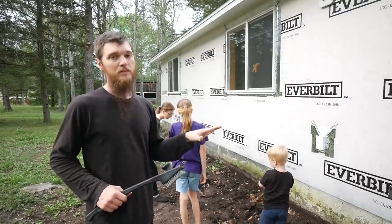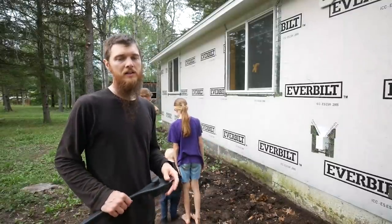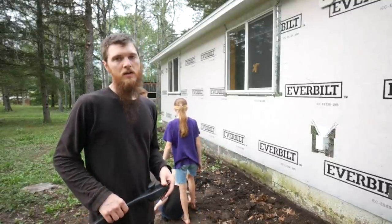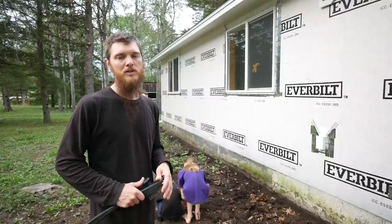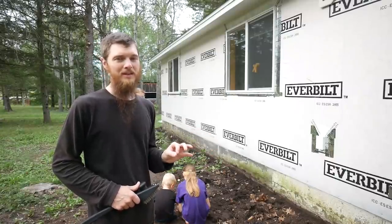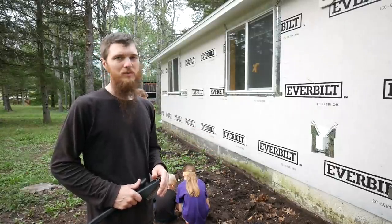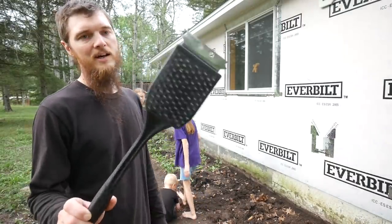So now that we got the dirt mostly dug away, I'm going to start chipping off the paint and cleaning off the excess dirt on the blocks. For that, I looked around at the store, looked at a lot of paint scrapers, a lot of brushes. We had a suggestion to do a pressure washer. That would probably be the best option. We didn't want to rent one. We don't have a pressure washer. So I'm going to test this out.